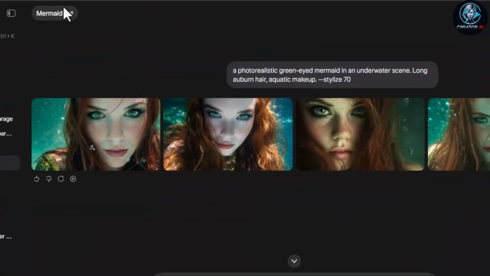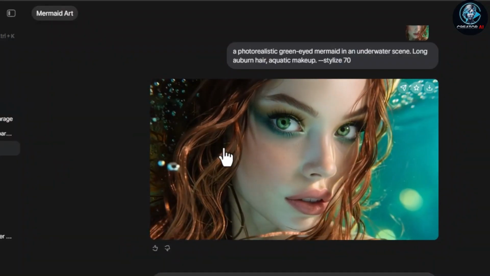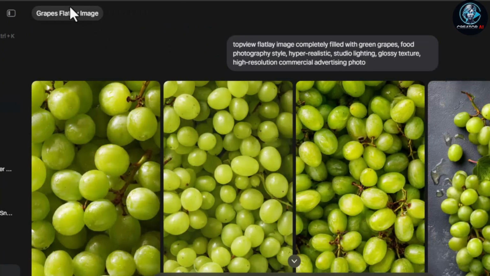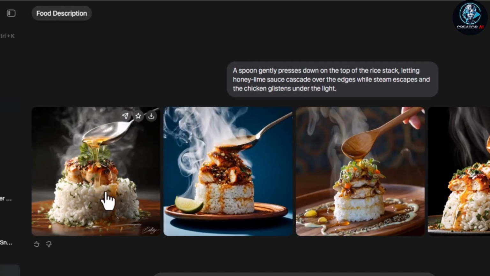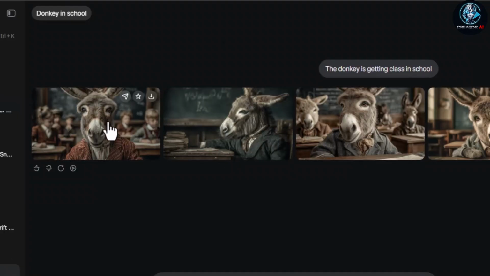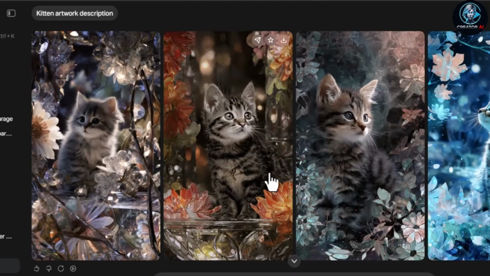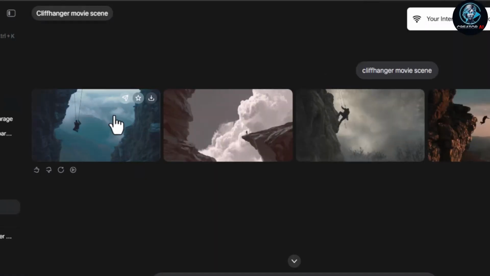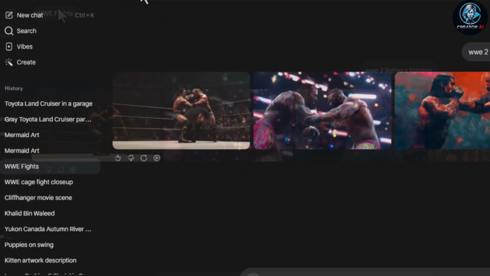This is the platform that gives you free access. Once you open it, you can already see several images I created earlier. To make sure this is real and not just theory, we are going to test Midjourney live using prompts. And make sure you watch closely, because in a few minutes, I will show you the exact settings that make these results look identical to paid Midjourney output.